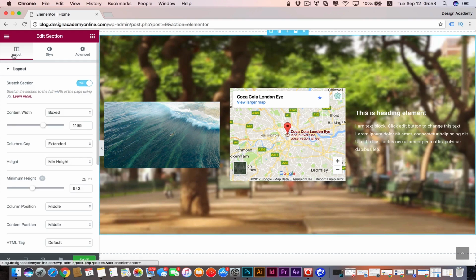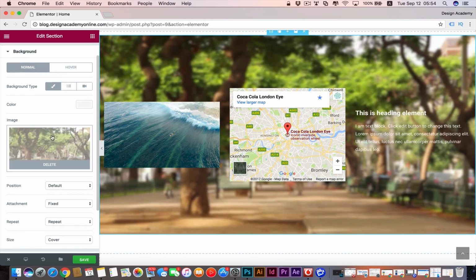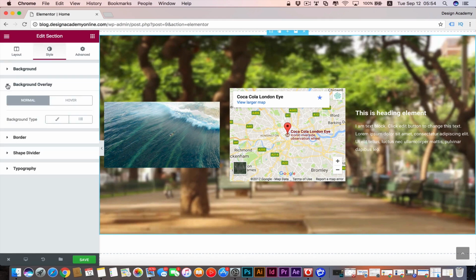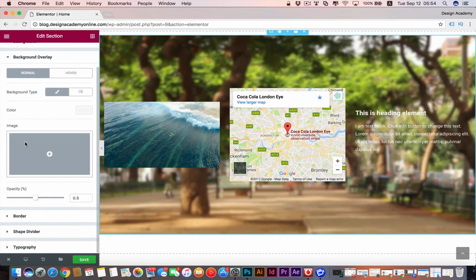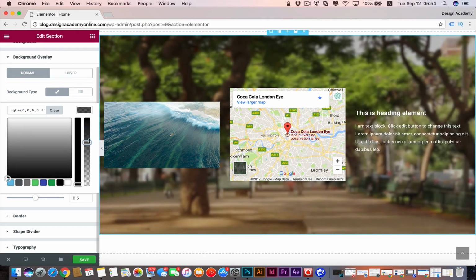From here we have layout and we covered that part. Then we have the style option, which is our background. As we can see, we have image background or color background, or we can set gradient or even video background. I'm gonna see it even more in action in a little while when we start designing our website. Then we have the background overlay. We can choose to make it classic or even gradient. We can put some color overlay or even texture. For example, this one for color overlay, you can choose its opacity from here, or from here.